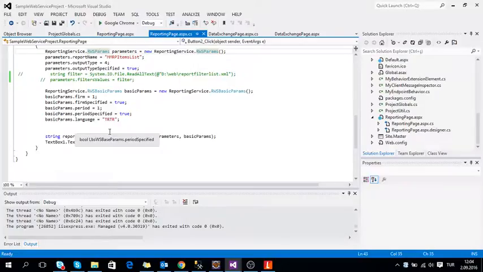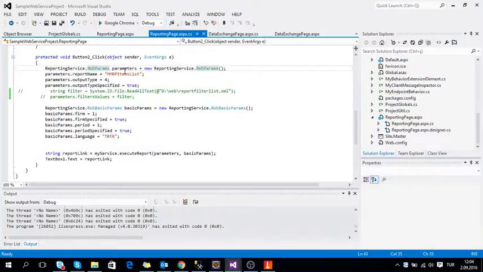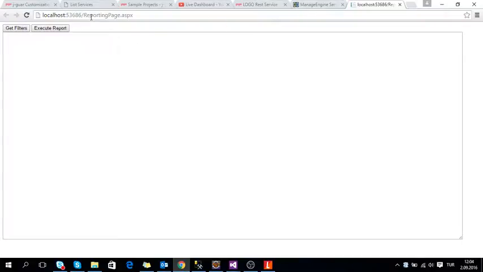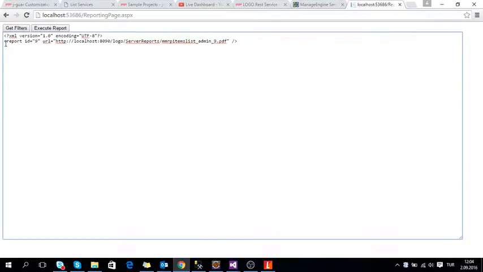Okay, let's try to run this, and I will show you how it's working behind the scenes. I run this, and this is how my browser is going to look. I press execute report, and as I told you, it fetches this report from the Jaguar platform, and it gives you a URL after creating a PDF file out of that report.